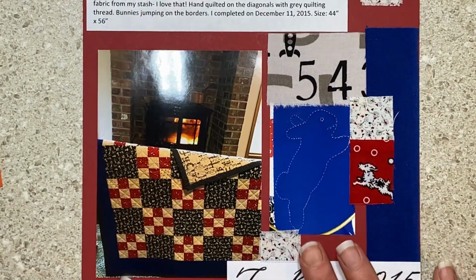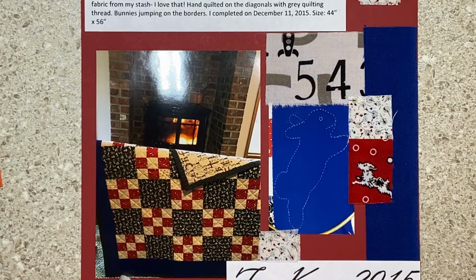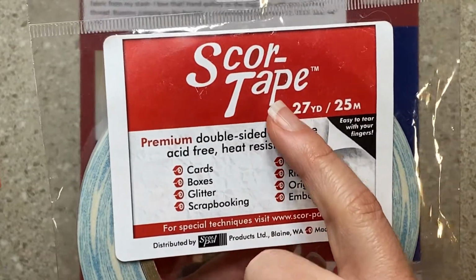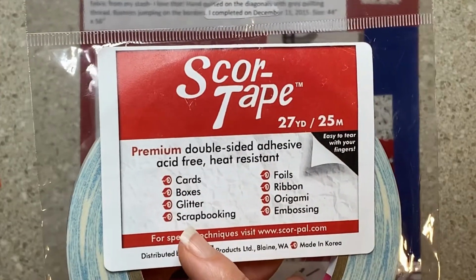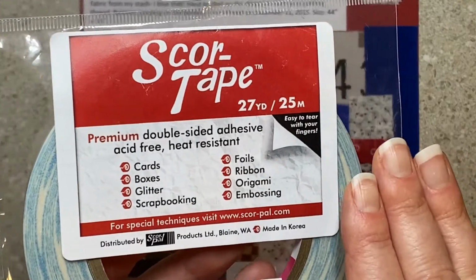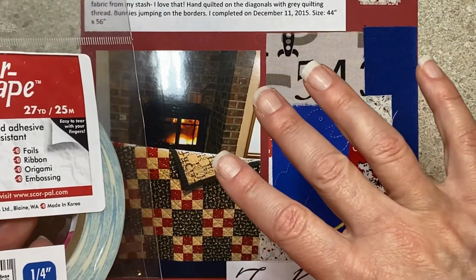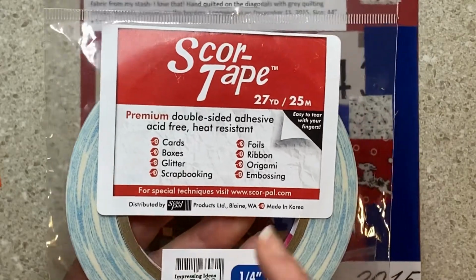In making these pages, I'm much more careful about the adhesives that I use than I would be on cards. So for these pages, I used score tape. It's double-sided and it's acid-free. That way it's less likely to yellow. A better adhesive is also more likely to be sticky in the long run, not just when you open up the quilt book in a few years, and everything's fallen off the page and moving around in the page protector. So I wouldn't necessarily use my Dollar Tree adhesive.